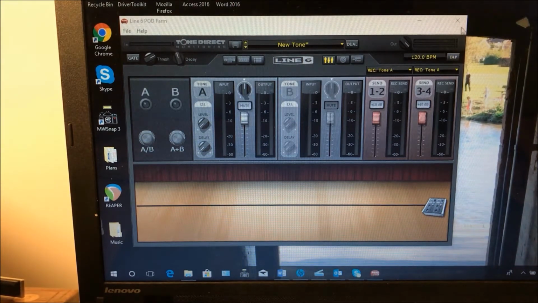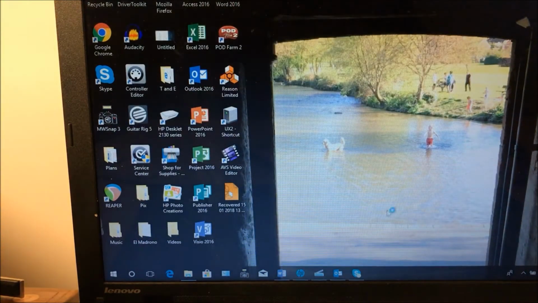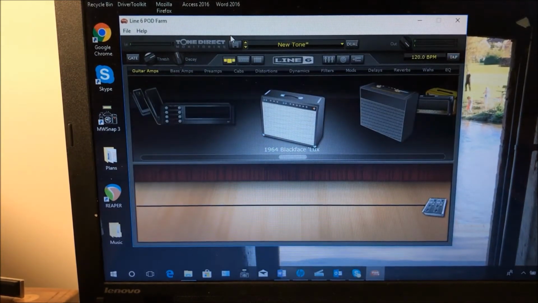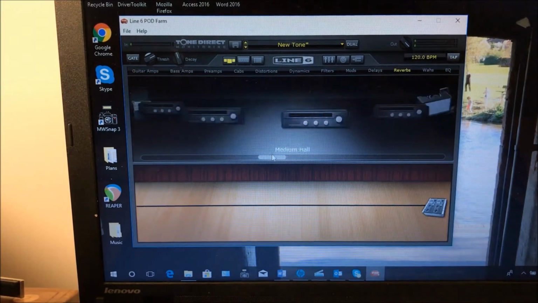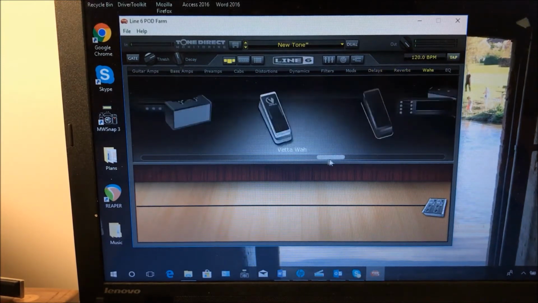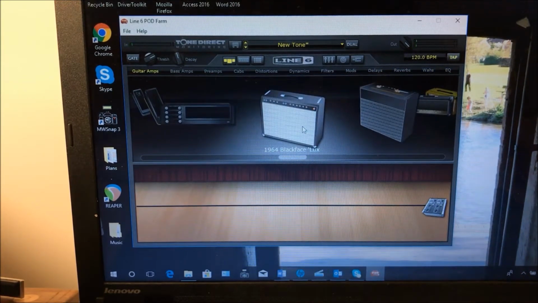So basically, let's reload our PodFarm software. This is the icon. Okay, here it comes. And here is my interface. Okay, there's a whole bunch of things on how to make it work. Here are all your different instruments here. There's a bar that runs along the bottom. You can pick your instrument here.